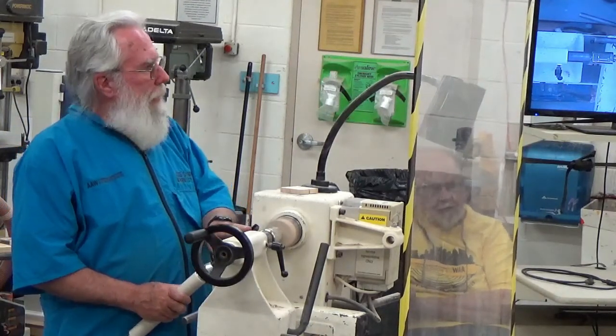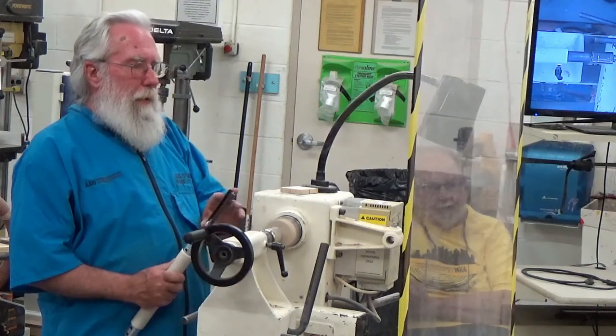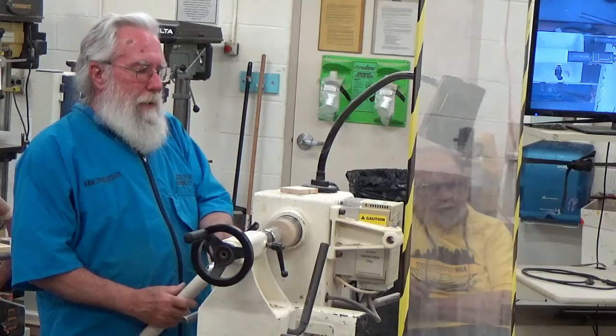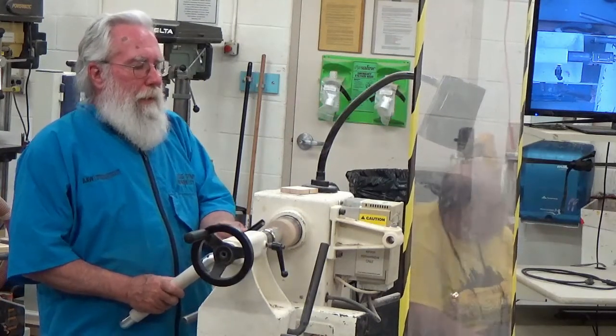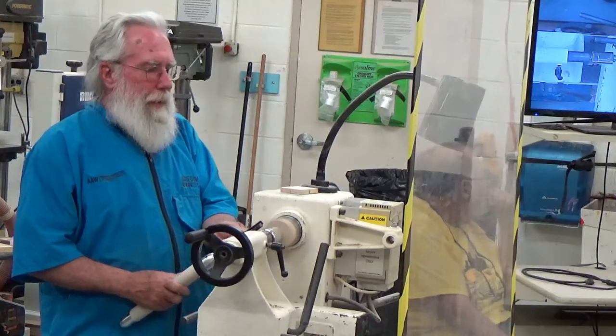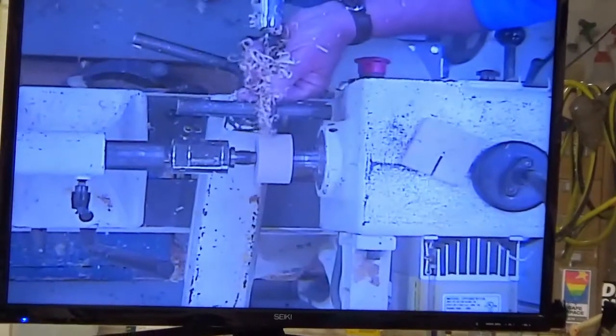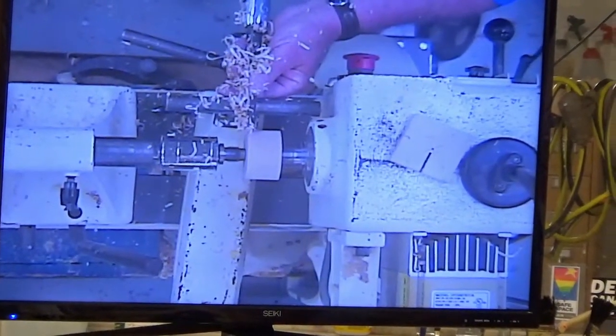Hey, I'm going to use the ABCs tonight. A is for anchoring the tool to the tool rest. Always keep it anchored. B, I'm going to ride the bevel, just like so. Then I'm going to lift the tool and I'm going to cut. And that's the ABCs of woodturning. Now, I don't know if you can see it on the screen.